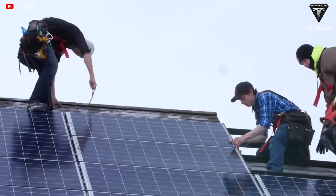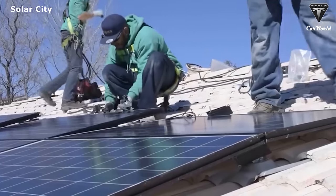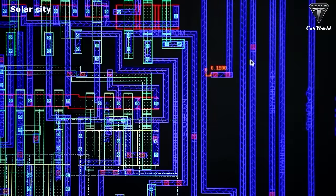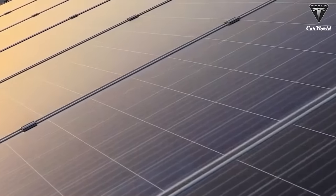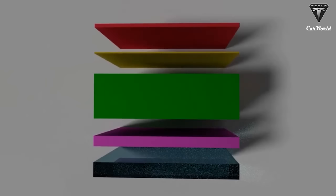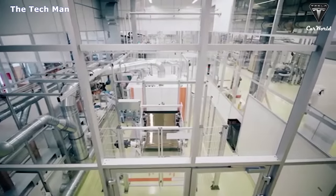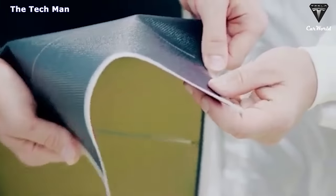U.S. President Biden has launched initiatives to spur domestic solar PV manufacturing with $56 million in new funding. Solar technology is accelerating so fast it makes us wonder what they'll be making 10 to 20 years down the road. If you don't want to remove your roof, flexible solar is an interesting option. The future of solar extends far beyond silicon, with alternative thin film materials. Among them, copper indium gallium selenide, or CIGS, is one of the most developed, with efficiencies rivaling crystalline silicon, and strong interest for flexible or multi-junction devices.